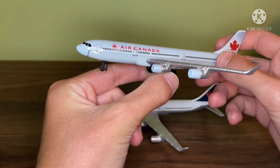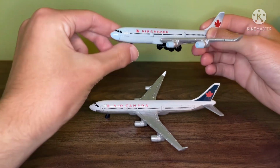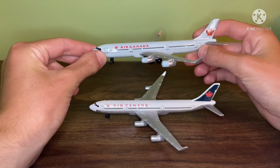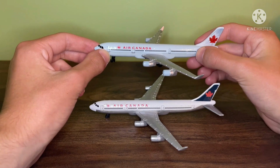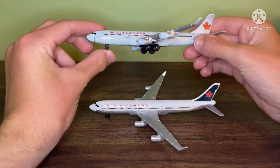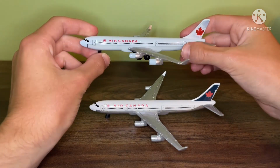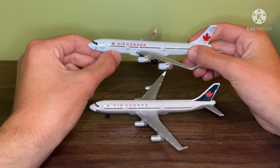And I'm pretty sure that this plane might have been made for a longer period of time than the old livery. This one was the newer version of the Air Canada A340 that was made. And I think it was made up until 2008 because Air Canada retired their A340s in 2008. And none of these planes have any manufacturing dates on the tail wing or on any of the boxes. So it probably wasn't made after 2009.